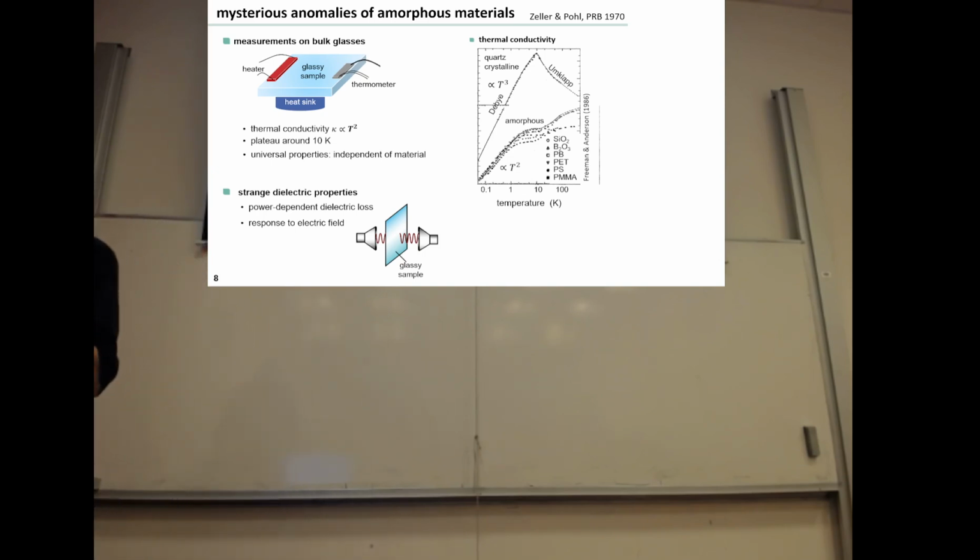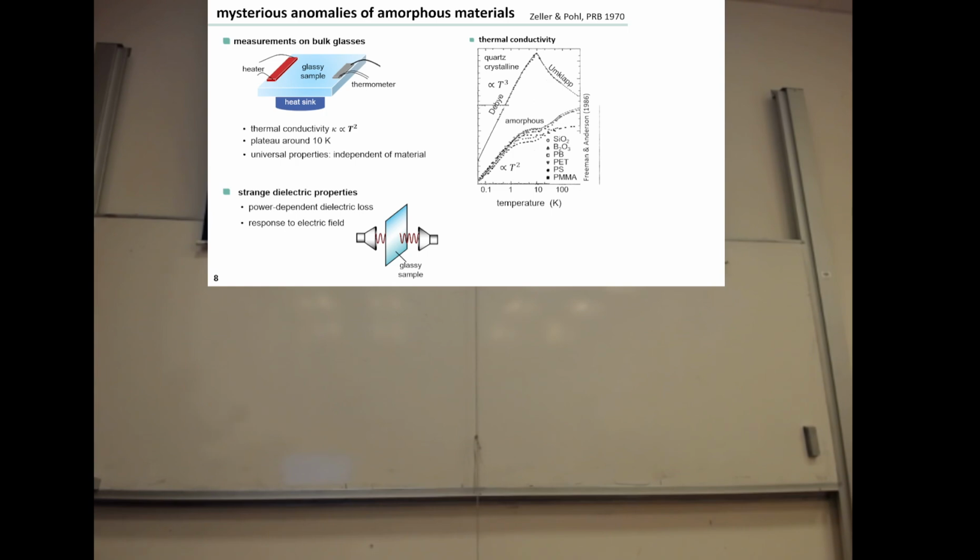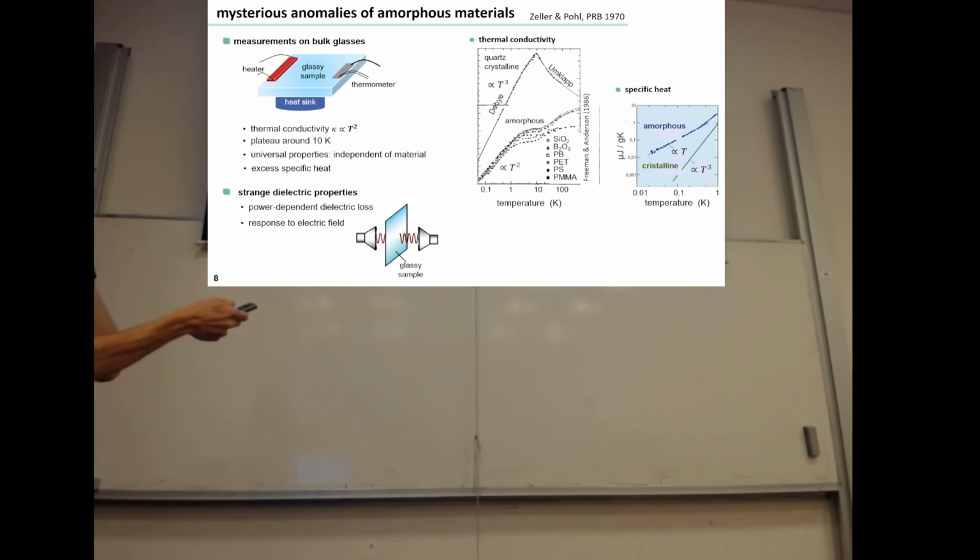And there's more than the thermal conductivity. Also, people noticed that there's a strange response to electric fields. So AC electric fields, for example, if you transmit some microwaves to this material, you'll see that the loss actually is reduced when you put more of this energy through. And another very kind of smoking gun for what happens here is this measurement, which is the specific heat as a function of temperature. The specific heat, of course, tells you how much energy you need to warm a certain mass of this material up by a certain temperature. And you will see that the specific heat of this amorphous material is much higher at low temperatures than for the crystalline version.